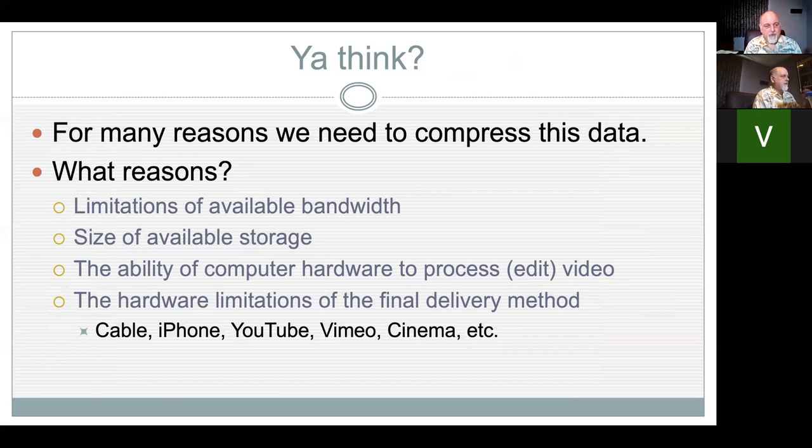Limitations of bandwidth, like I talked about Wi-Fi. If you're going to use Wi-Fi, you need more compression. YouTube is a classic example. YouTube compresses stuff dynamically based on what you're receiving. They do a quick measurement of what you can receive when you hit play, and it adjusts the output bandwidth to suit, or it can anyway. The size of storage you have available. How much storage have you got? You might want to shoot the highest quality video you have in the world, but you don't have enough storage, so now you've got to compress more. How much your hardware can compress and cope, et cetera, et cetera.